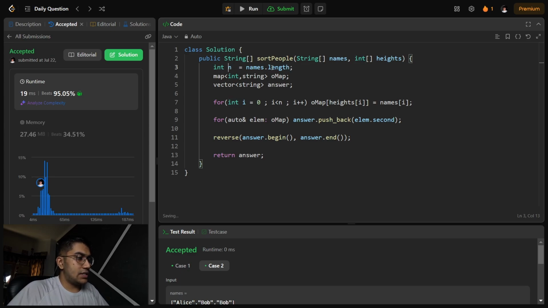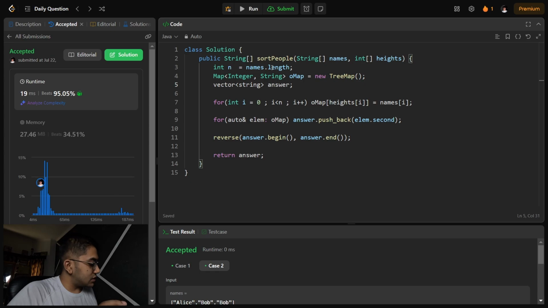So I have int n, which is names.length. Now declaring a map is very different. So Map, and this would be Integer and this would be String, omap is equal to new TreeMap. I need to just check if the syntax is correct.